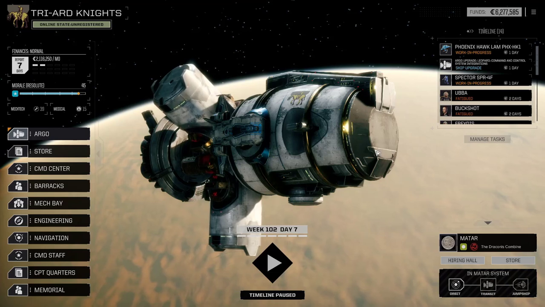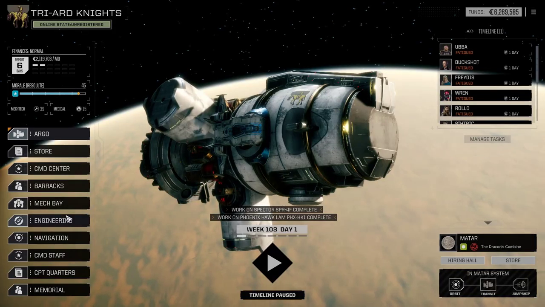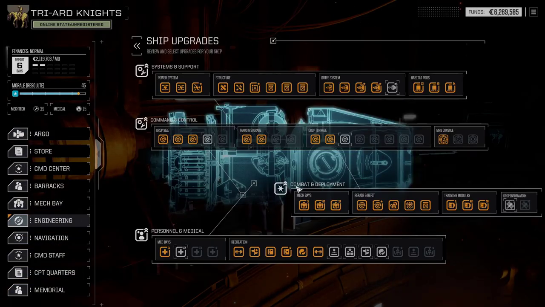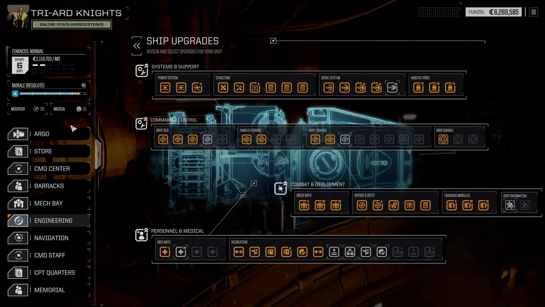Today's plan is getting a mission done. And that's going to be simple because we just have to wait a couple of days. Top-notch work, if I may. Do I increase the drop size? I don't think I do.